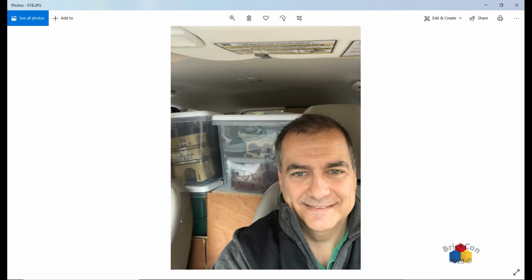This was actually one of my earlier ones where I had fewer bins. And you can see these are the hillside wooden pieces down here. And I looked at this picture and I said, look at that. I've got all that wasted space up here. What can I do with that?